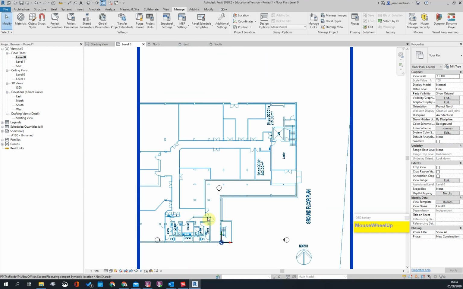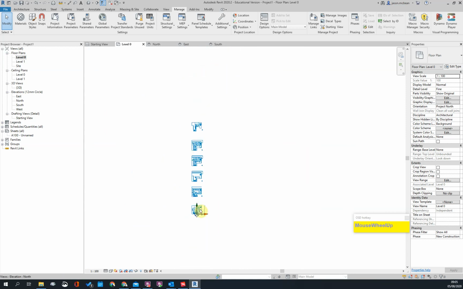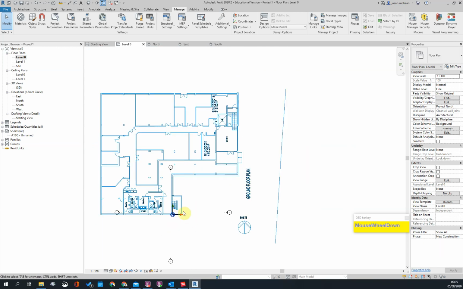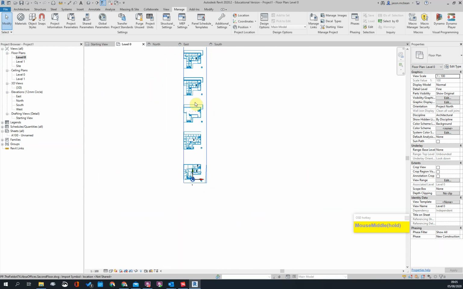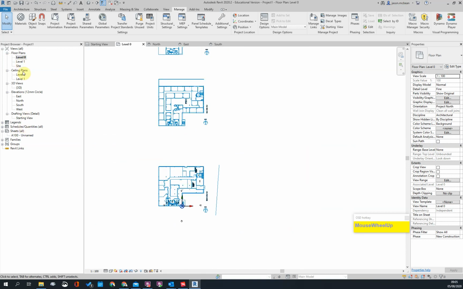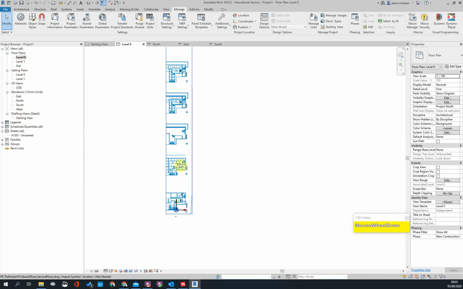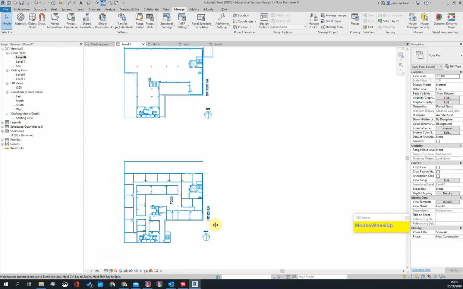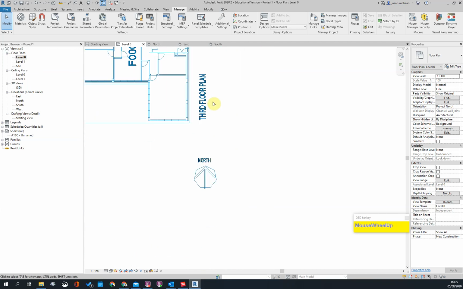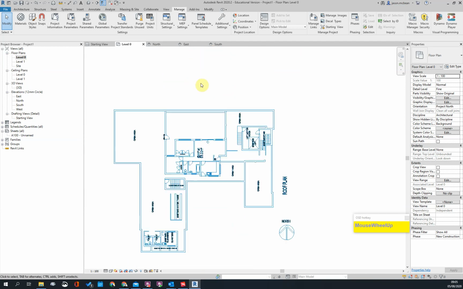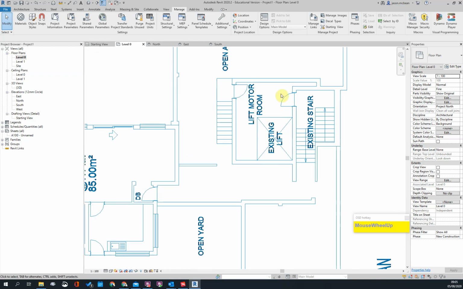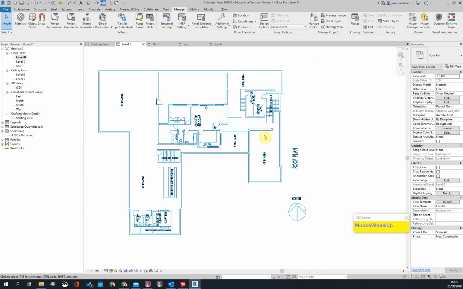Okay, so I've imported the drawing, I've got my view set up, and I've got some information to start working from. So the next thing I want to do is make the appropriate levels so that I can accommodate all these floor plans. So we've got a ground floor, first floor, second floor, third floor, and we've got a fourth floor and then a roof. Then I see we've got another little room that's happening here. So there we'll maybe have a little mezzanine level. We can introduce another level. Okay, all right, so that's fine.